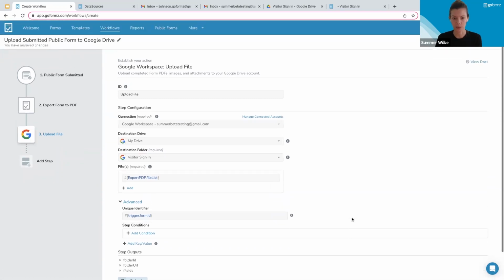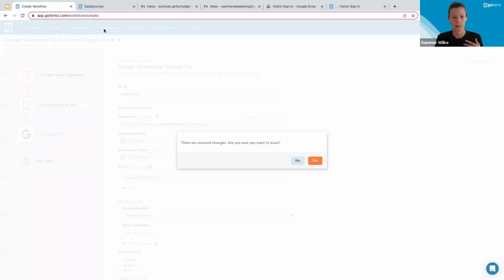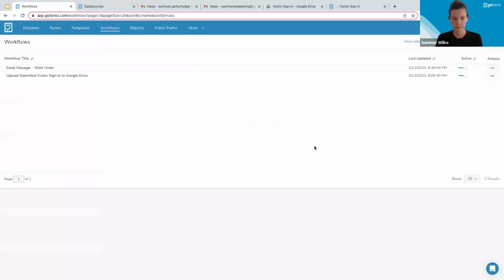And we're done. That's all that we need to set up. You can name it something that's intuitive to you, so from your Workflows tab, you know what that workflow is accomplishing. So you can check on it, troubleshoot it, things like that, edit it, whatever you need to do. And then you would toggle this to active and then you would save. I'm not going to save it because I do already have one set up and I don't want to have it run twice. So go ahead and exit that.